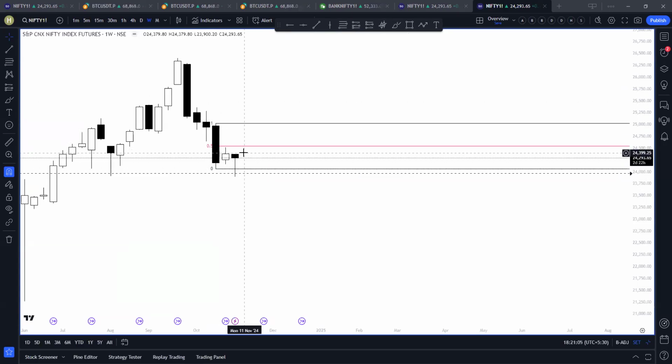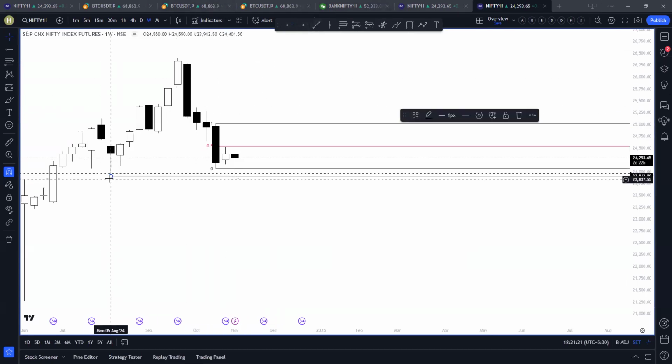But remember, this is the candle which is triggering the CRT. So only the folks who have experience with the CRT, or have seen multiple examples and have traded it, should be looking to trade it. So as I mentioned earlier, there is also a good point of interest. We did test it and then we have bounced back.